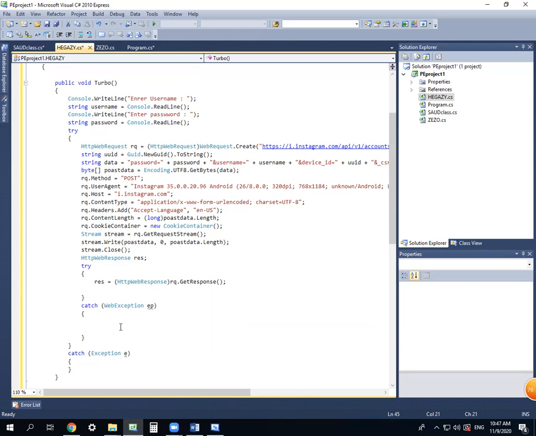And then I will come right here and do the same thing, but I will change res, and it will be equal to HTTP web response.